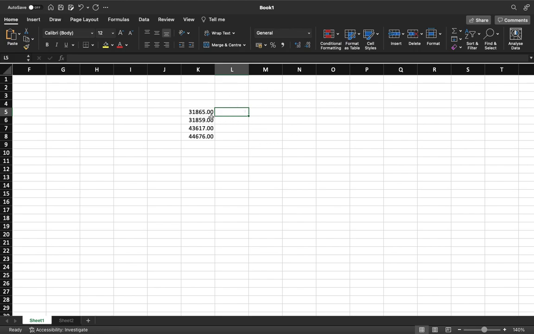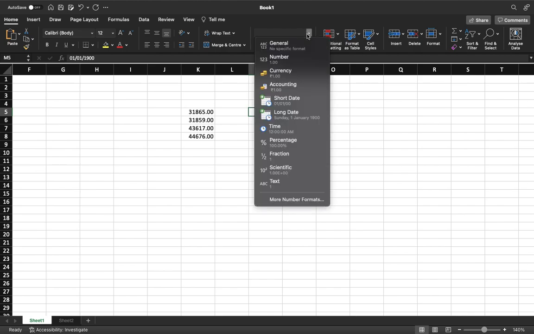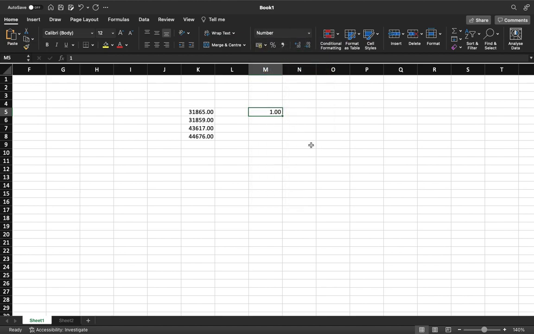So these numbers are nothing but the number of days from 1st January 1900, sorry. This is the first date as per MS Excel. As per Microsoft people, this is the first date. If I convert it into a number, you will see it is 1.